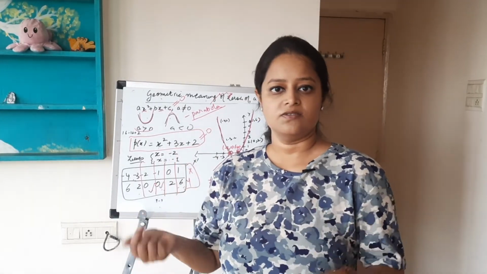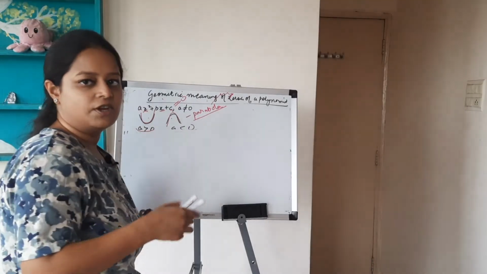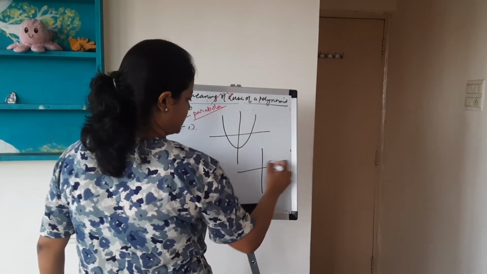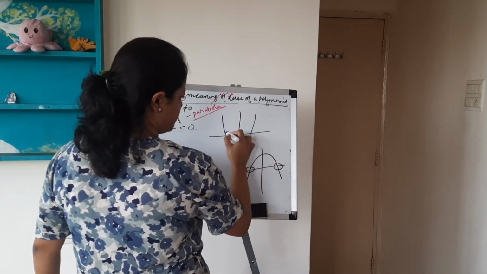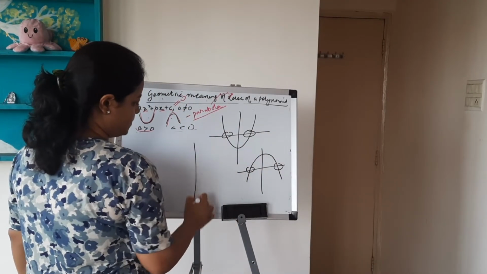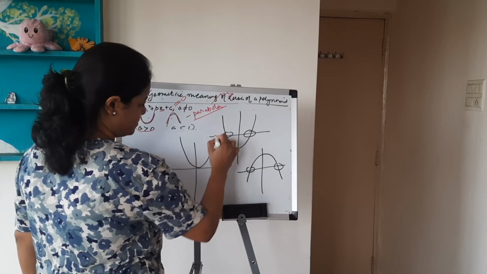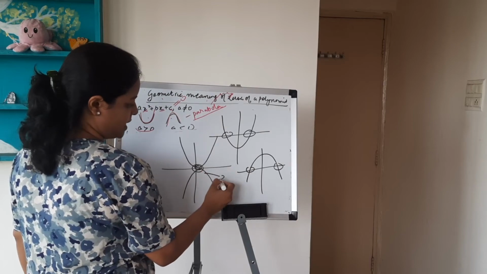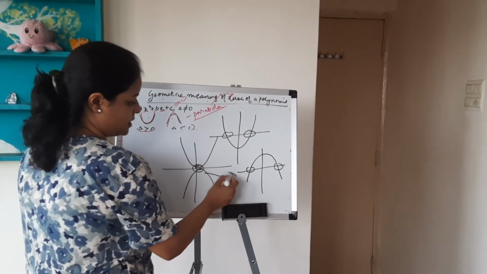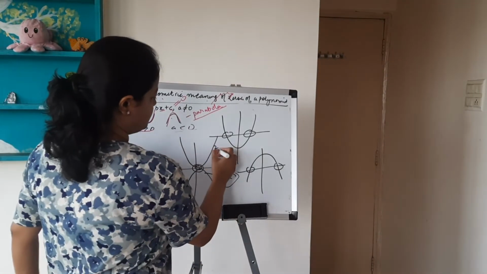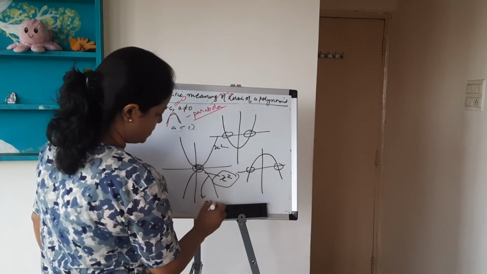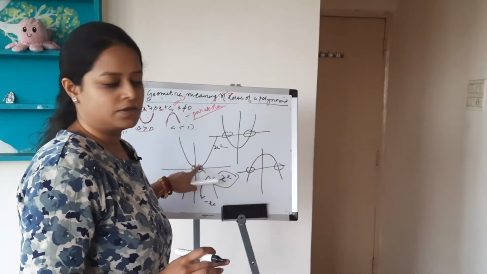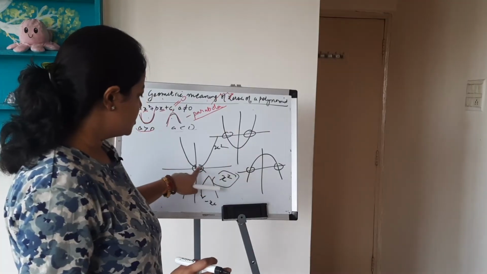So it leads us to an interesting observation, which is that it can be represented in 3 forms. And what are these 3 forms? It could be that it is either hitting like this or it is hitting like this. These are the 2 points, right? It could also be that it is just hitting like this or like this. What is this example? X square is the example. This is x square and this is minus x square, right? So it is hitting just 1 point. The 0 of this polynomial is hitting just 1 point.